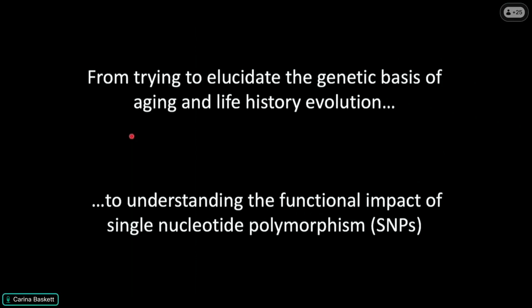Throughout my career, initially I started out with just trying to elucidate the genetic basis of aging and life history evolution. This is basically the first grant I got as a postdoc was about this. And then gradually, I became more and more interested in understanding specifically what individual SNPs are doing. And I will show you the work, starting from my postdoc work up to the recent work that my own PhD student is doing now, to see what kind of paths we took and what are the lessons that we learned.